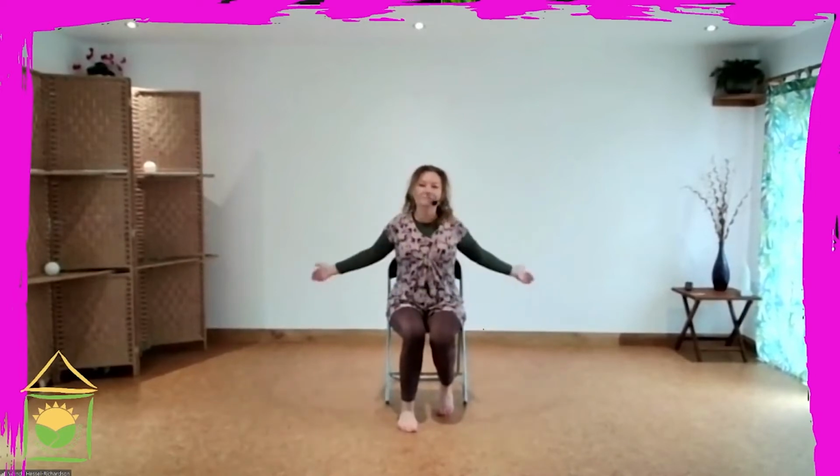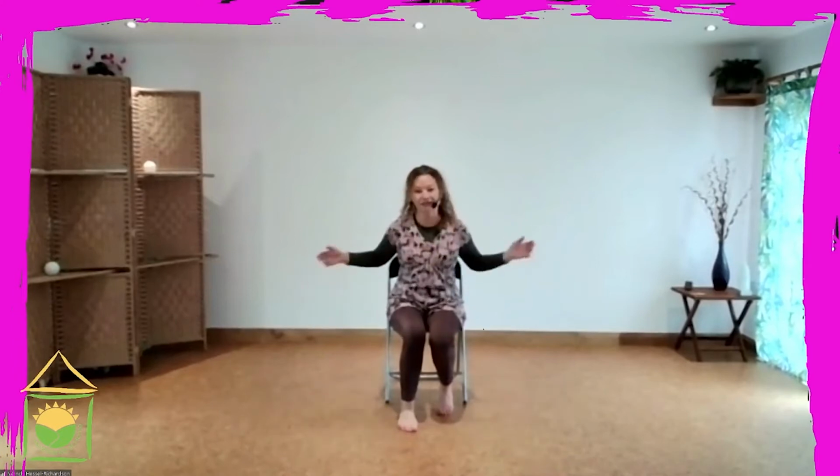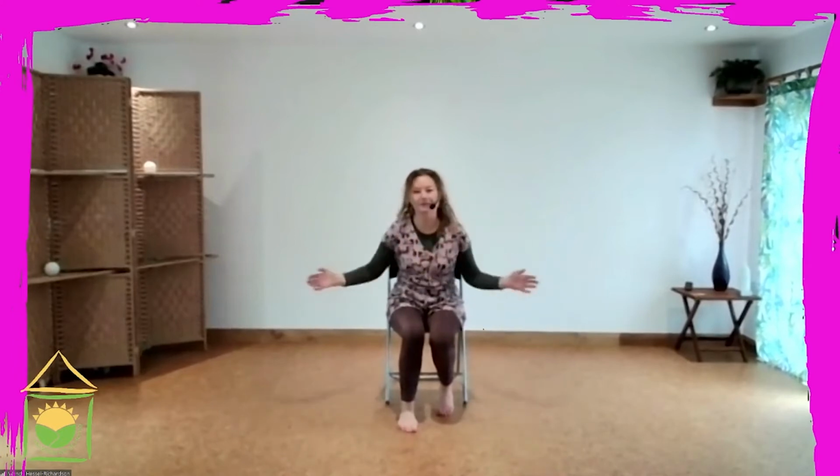Change the leg. Other foot should be back. Lift and lower. And forwards back. You feel the chest and the ribs opening up. Get ready to go through those stances.